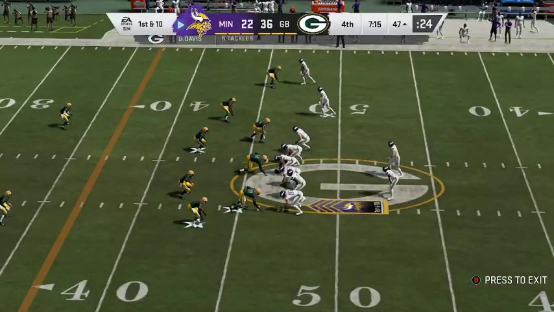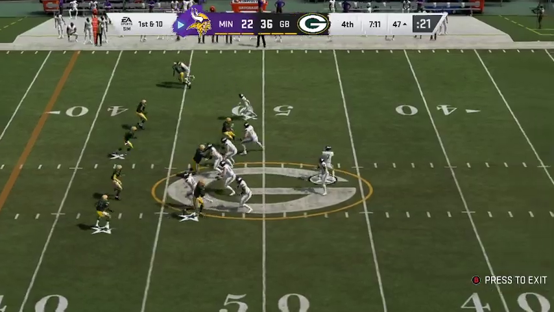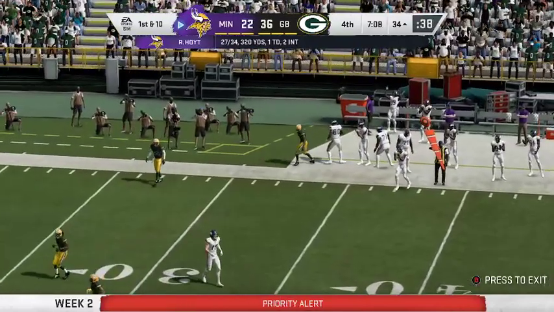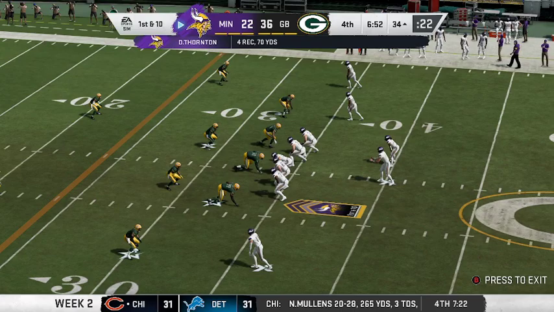So into Packer territory now. Here's first and 10 at the 47. They'll look to throw here. Throwing the out route, incomplete. That's Thornton. Another good completion on the drive as the Vikings have a first down.